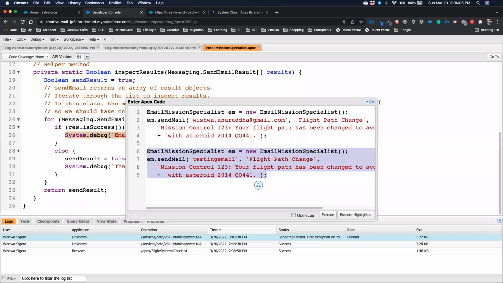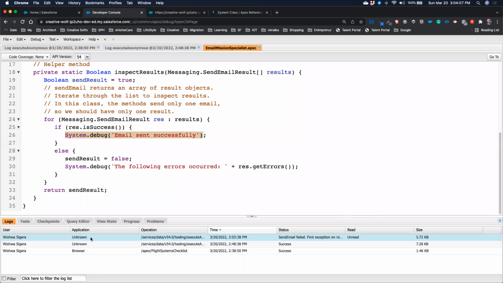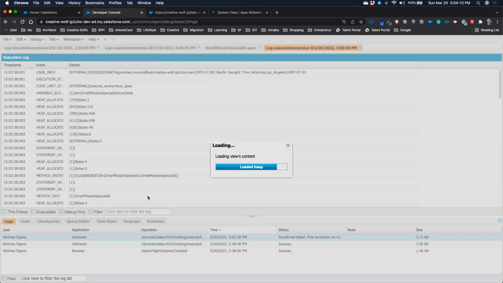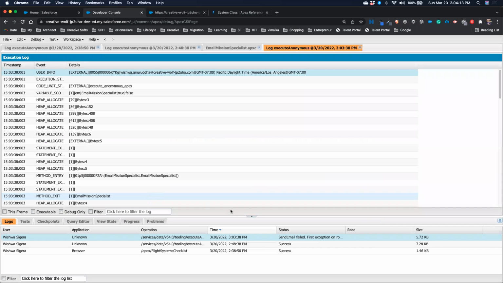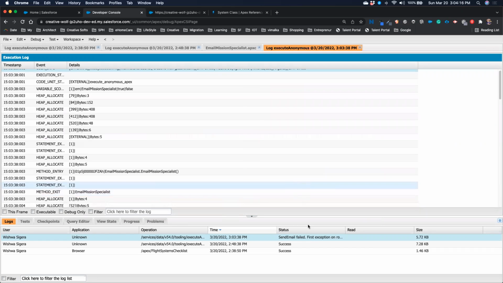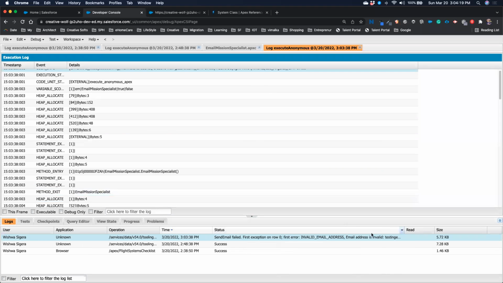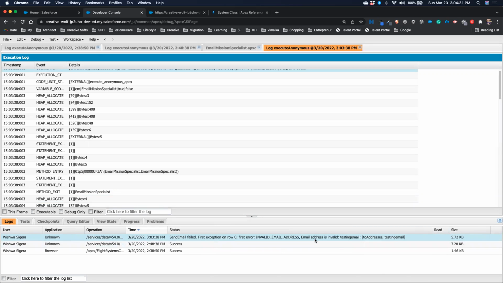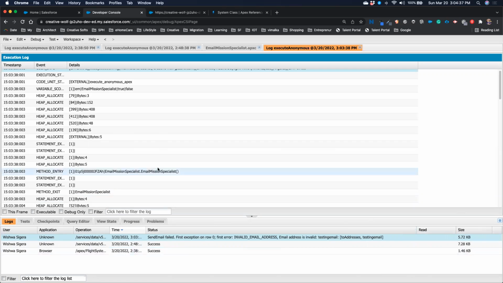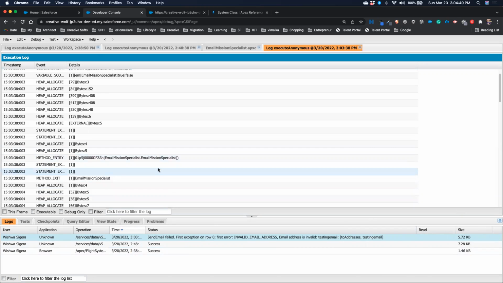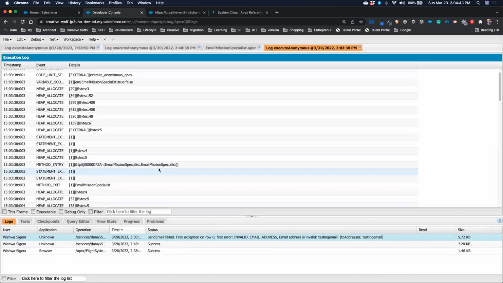So I'm just clicking OK and closing this one. If I open up the log, you can even see the status, SendEmail failed, and what the error was. So let's try to find this exception in our log.